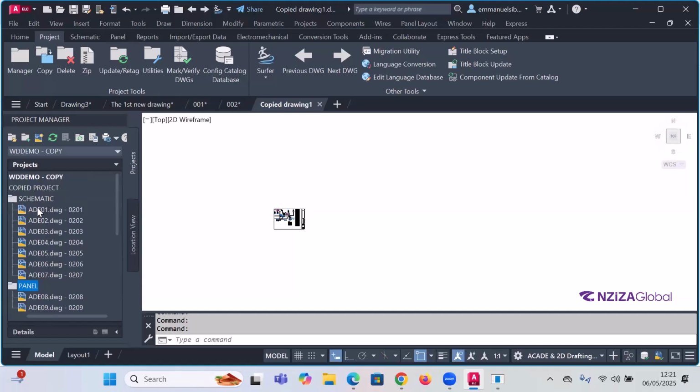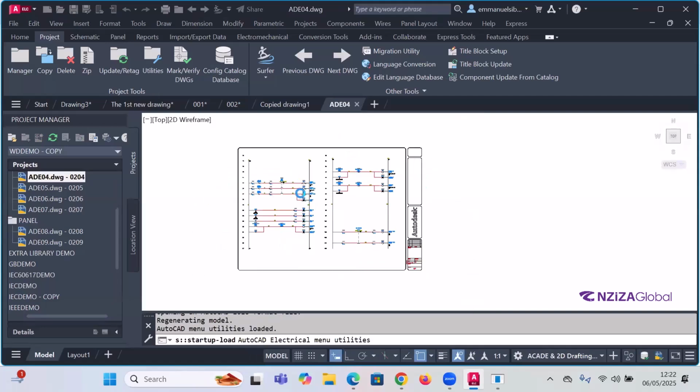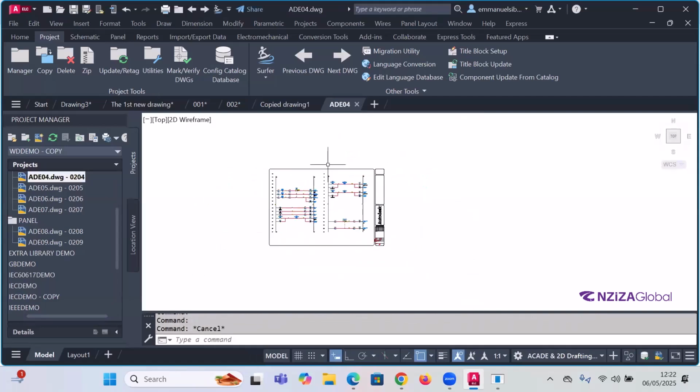You see that you have copied those folders and the drawings from the existing one. And you can continue working in that copied project. That is how you can copy objects or drawings from one project to another project using AutoCAD Electrical.